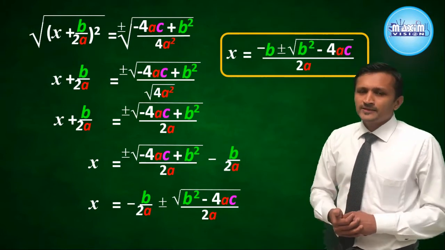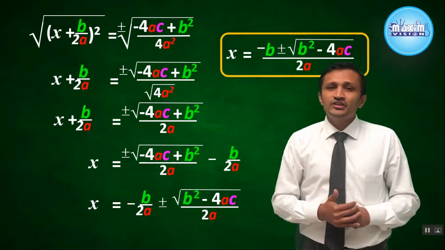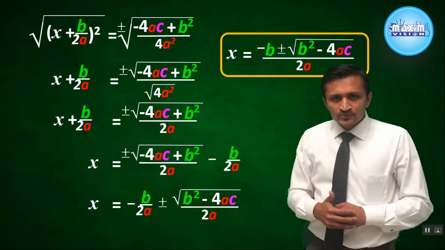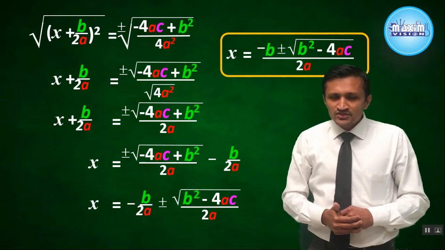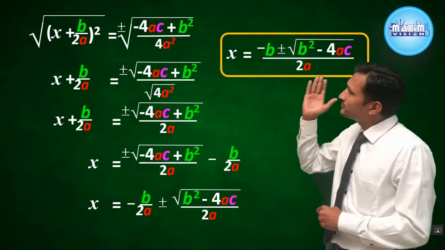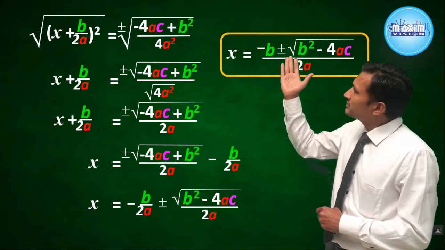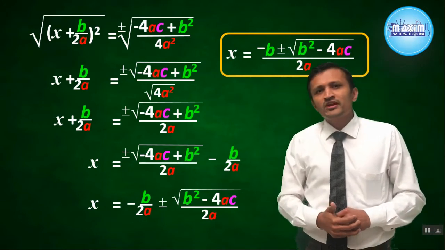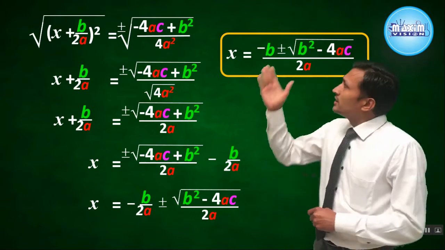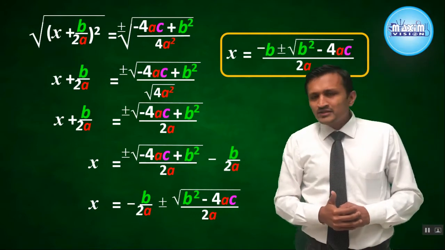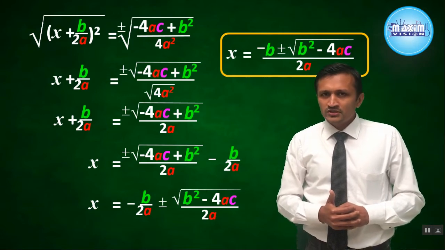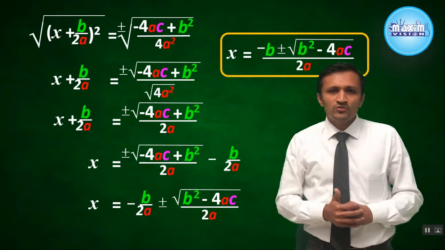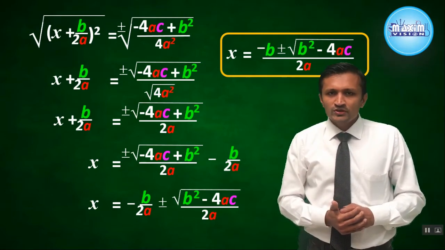Here we considered the general form of the quadratic equation, and we took an expression in terms of a, b and c for x. When we consider this expression, these types of expressions are called formulas because there are more variables. But here there are plus and minus, two instances to consider when we have to get the values. Okay, this is called the formula for solving a quadratic equation.